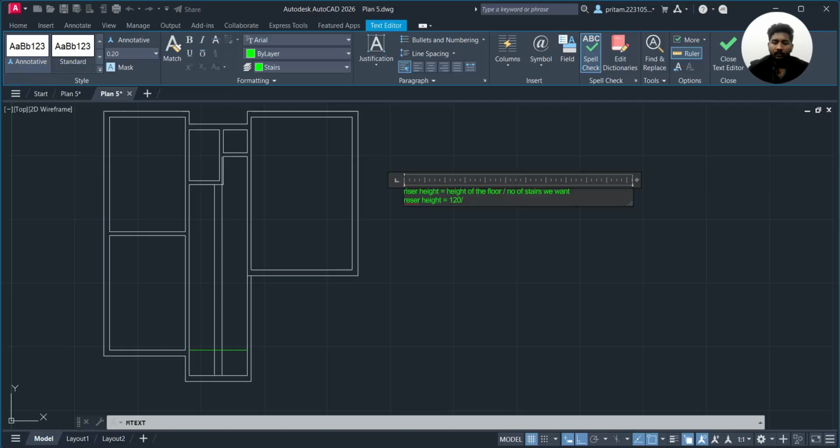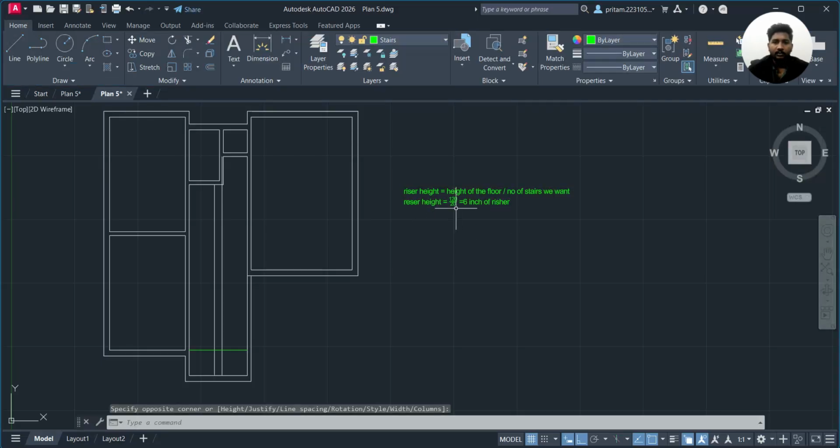Number of stairs to be 20. It will become a value of 0.6 risers. About 6 inch of riser will be taken. So we need to add 20 stairs.